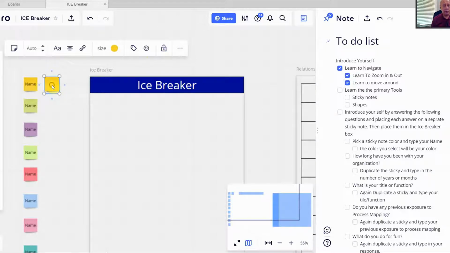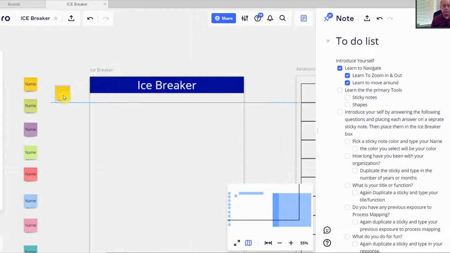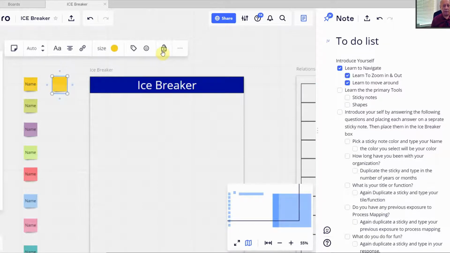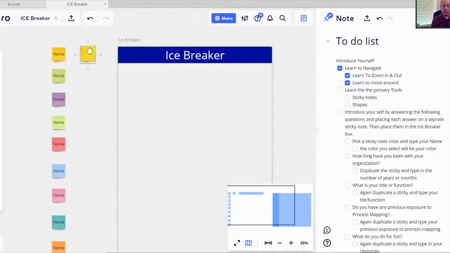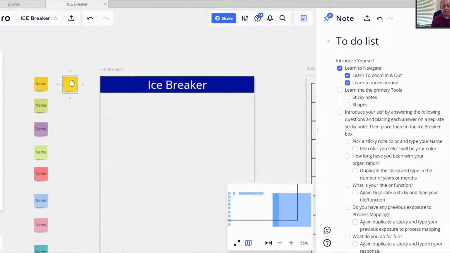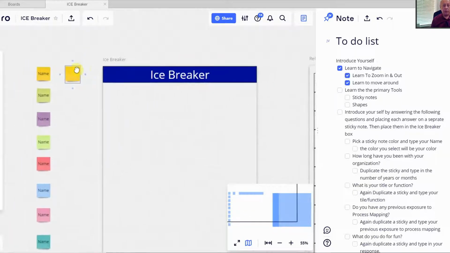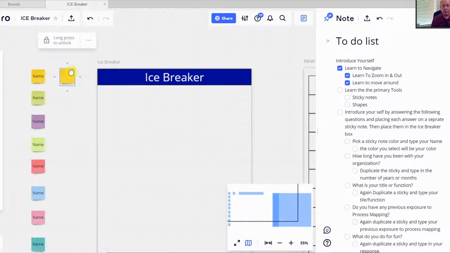So right now, if you notice, I'm able to move the Post-it note just by grabbing it. If I go back and hit the lockdown, I will no longer be able to move it. In fact, I move the entire board when that happens. So we will only lock things down once we know that we have made a final decision. We lock them in place, and then you won't be able to move them around.